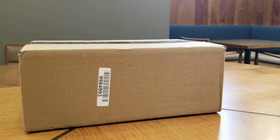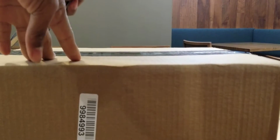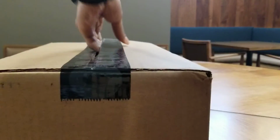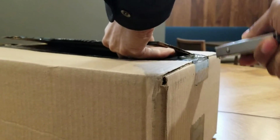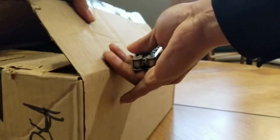But there's only one way to find that out, and that is by doing the unboxing. So let's get right to it. See what's in the box here. As you can see, the box says just do it, so we know what's coming next. And made sure nobody without a knife can get in this box. And that's for sure. Alright.